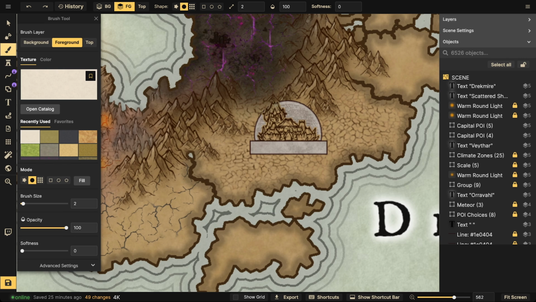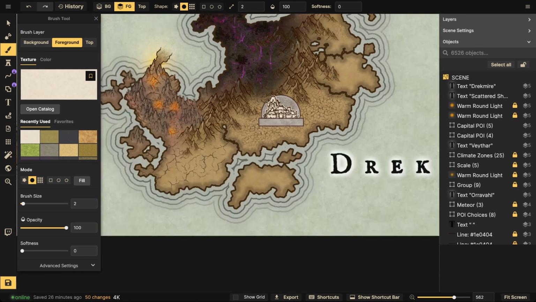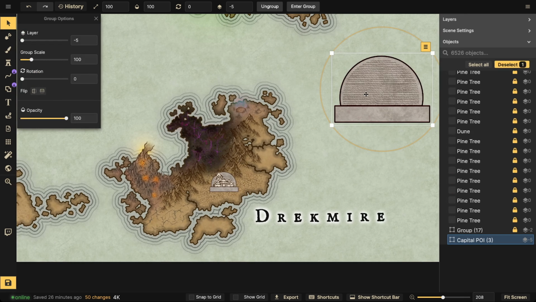About size 2 works fine. Let's go in here. You could paint it another color too, like maybe you want it to be red or whatever it might be. But I'm just going with white just for some continuity with the color scheme. There we go. All right, we have another capital set up. So we're making a lot of them here. Okay, let's just keep making several more here.